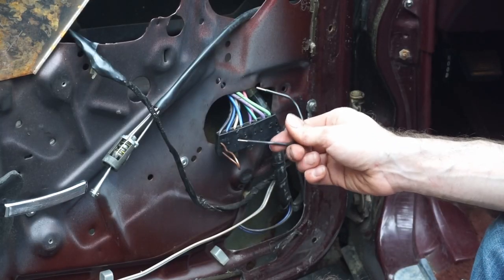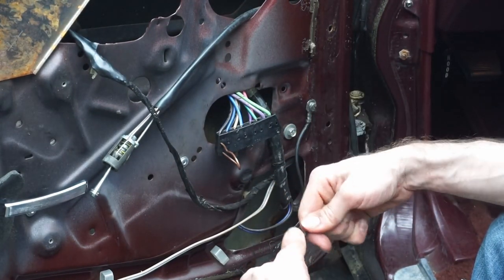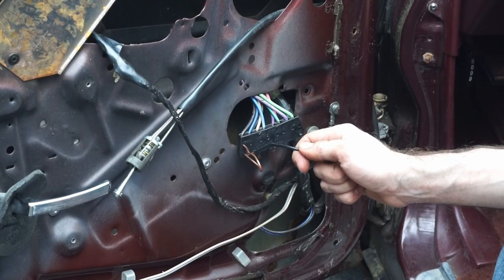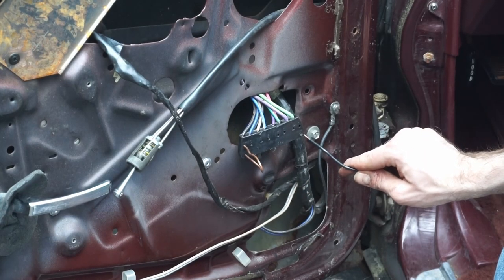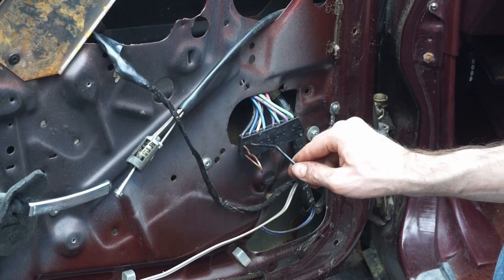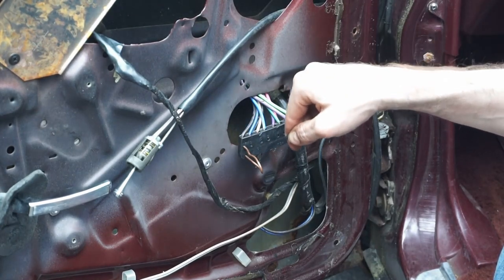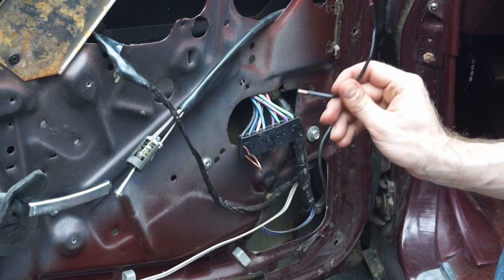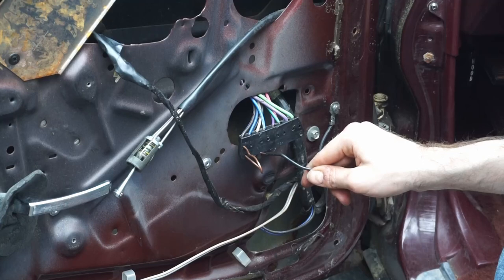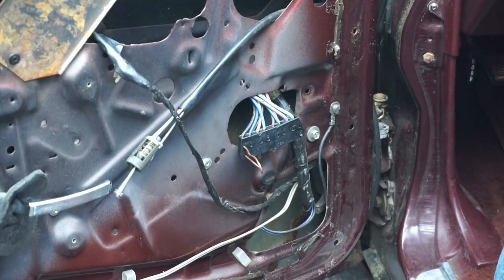All right, so what we're going to do here is, since there's only two wires running to the motor here, we have our ground connected. So this one, here's ground, here's 12 volts. So we're going to jump 12 volts to this terminal, which will send power this direction. So we'll go through the motor, come back here, and then to ground, all right? So that'll have the window go down, and then the opposite way, ground from here to there, and then 12 volts to there, we'll move the window up.